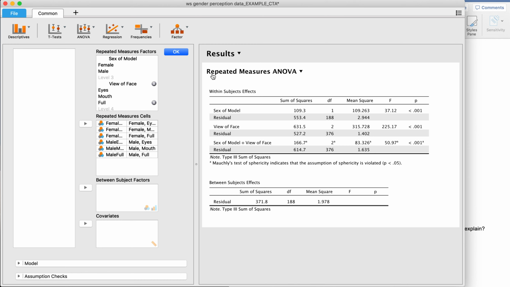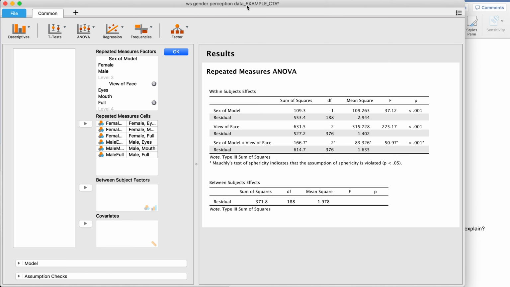And now we have a repeated measures ANOVA output here on the right side. We have our F values for the main effects, both for sex of model and view of face, and we have the F value for the interaction between these two. You'll note that these are coming up significant, and if you're following along with this analysis, you may not see the same values.